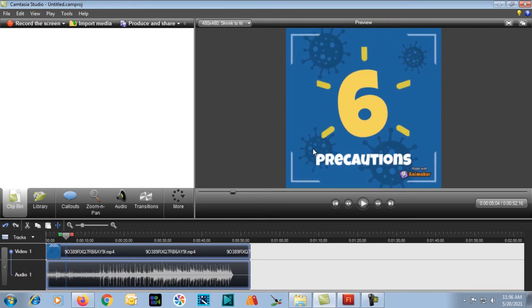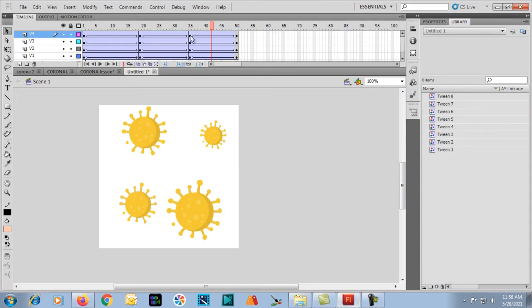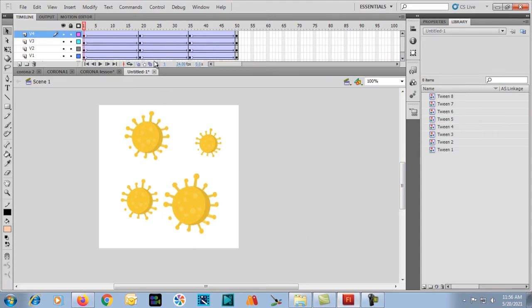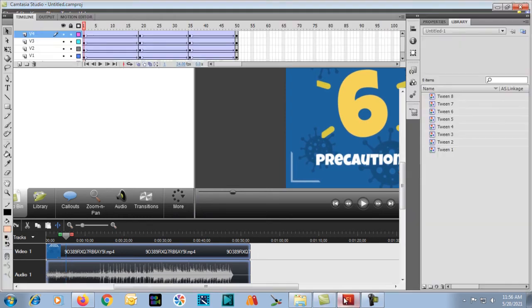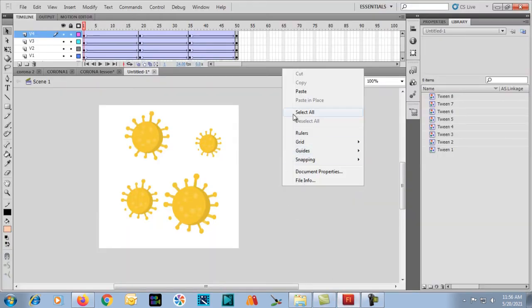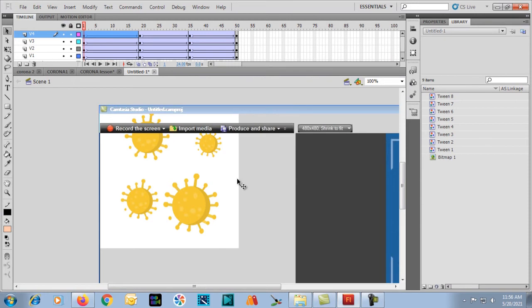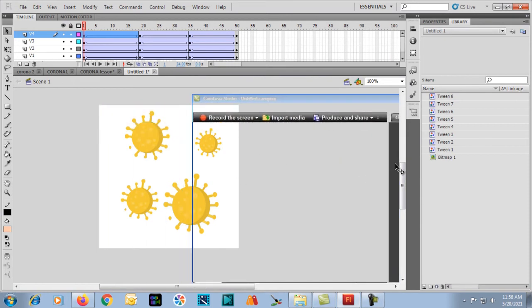I'll need all 4 sides. So I'll press print button, and I'll paste it over on the right side of the stage, and now I'm going to crop it.